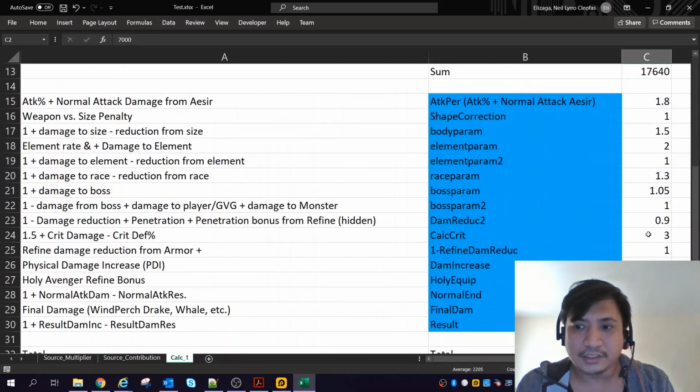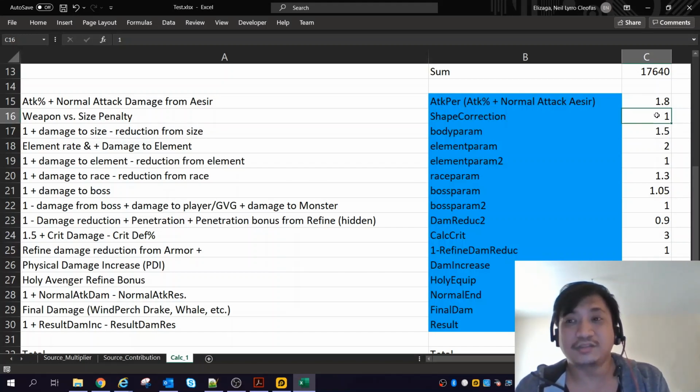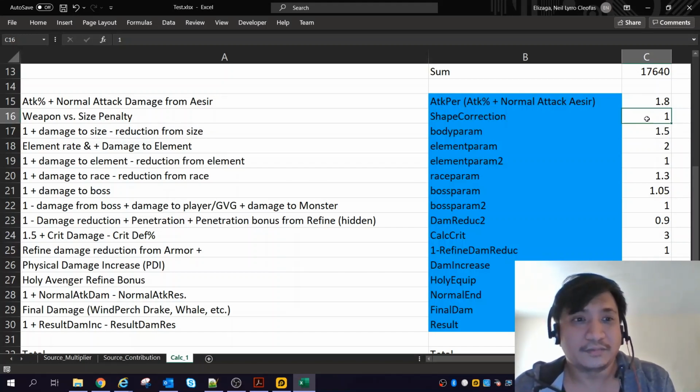For the multipliers, I did set them like this. So 1.8 for attack percent. This is including concentration, including the Azure nodes, and then maybe whatever 1% unlock you got from gacha. Shape correction, since we're using sword, and since there are precision stones available, I'm just gonna put this as 1. Okay, and then damage to size, body param, I've set it to 1.5.